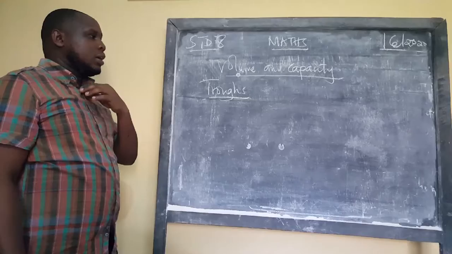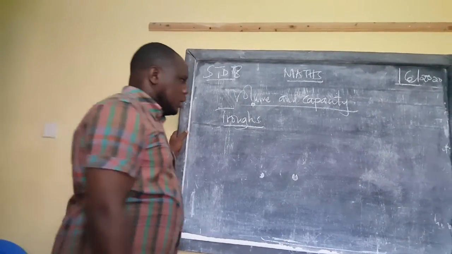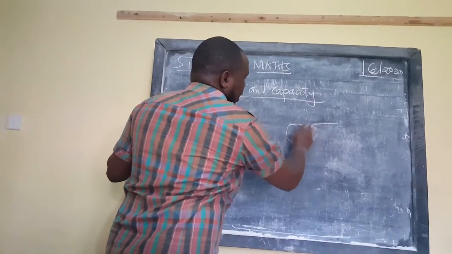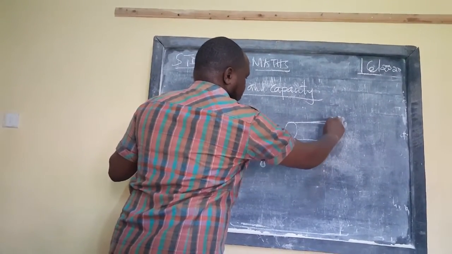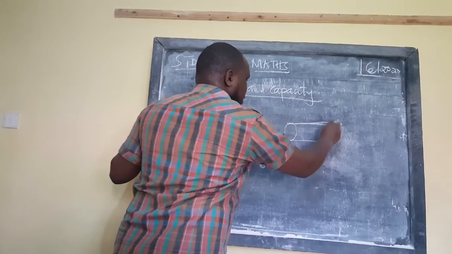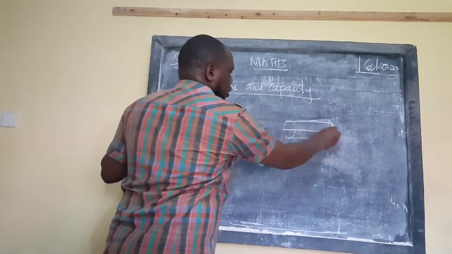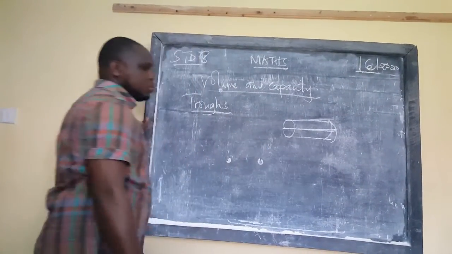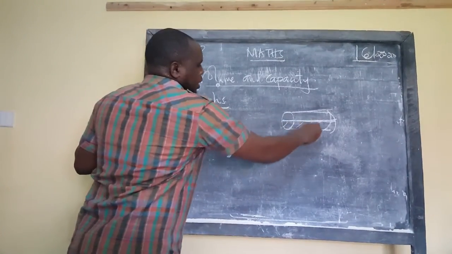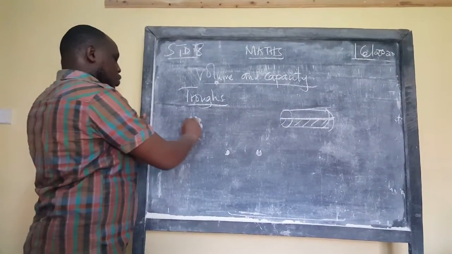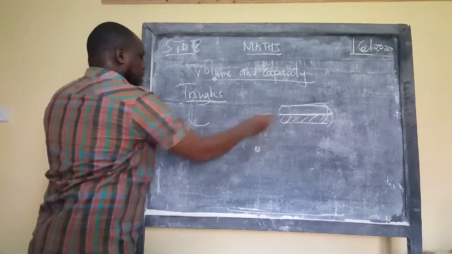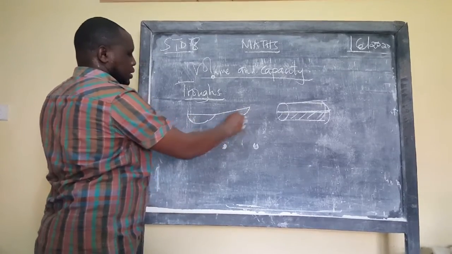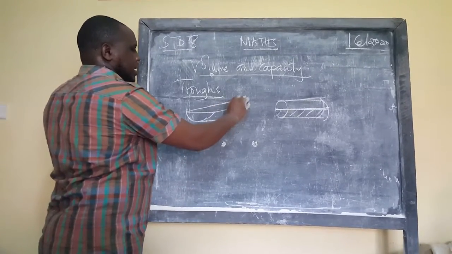And to begin with, to show you what a trough is, a trough is gotten when you, for example, have a cylinder. Take for example a drum, and you cut it into two equal halves. So you cut it here across like that into two equal halves. You'll have this one half and the other one. So the first half will look like this, the downward half. Now I draw that and it will appear like that.